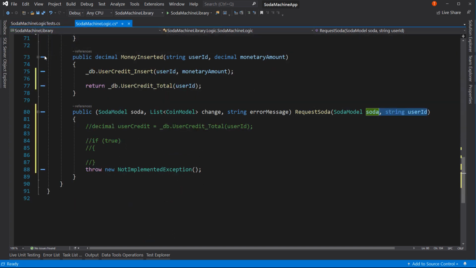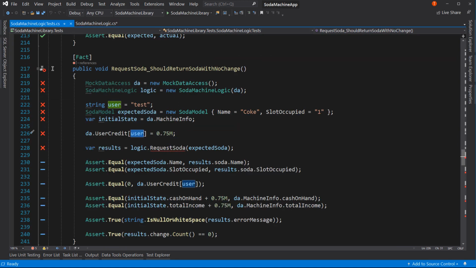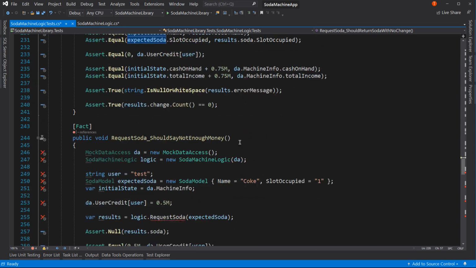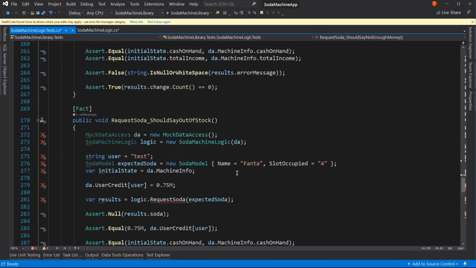And now notice it has these dashes, covered by 0 tests. The reason why is because now our tests are incorrect, because they're not passing in all the information they need. We need to pass in user, which we do have. So user and user.